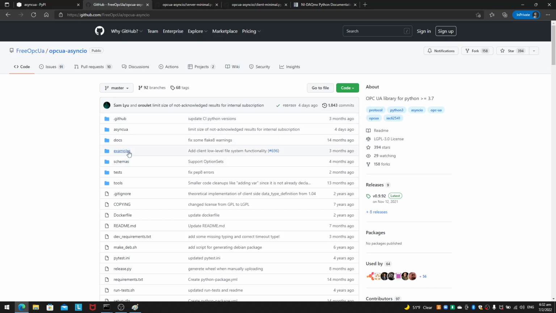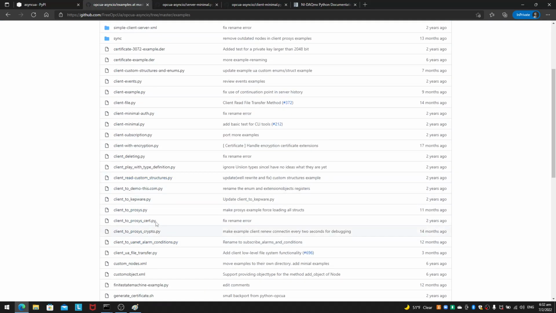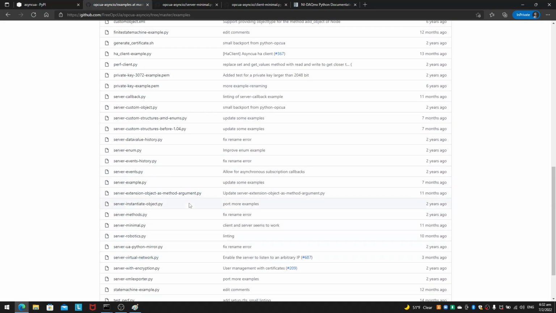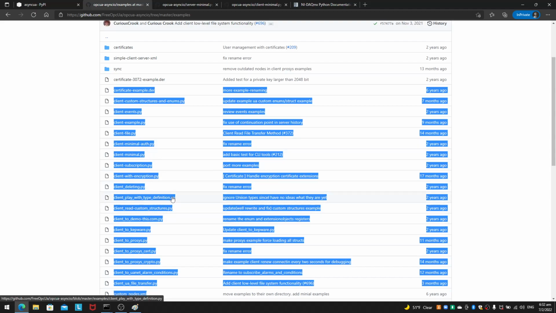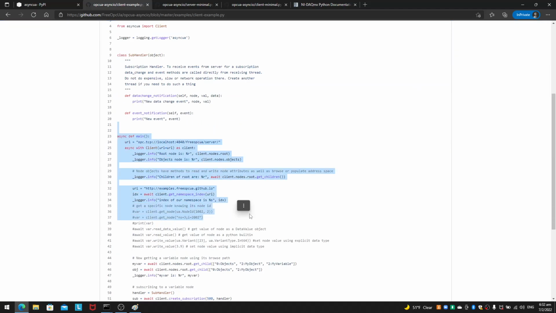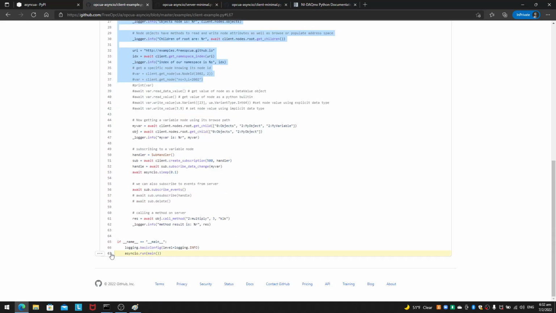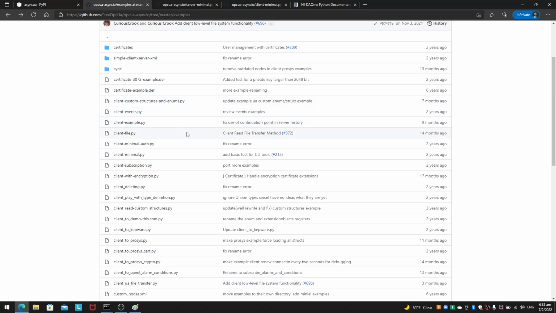This is their GitHub, where you can see all these examples, and you can start learning how to set up an OPC UA server and client. You can see the tutorials listed, client and so on. There are examples here. This is an example of code for a client. It's not that long, about 67 lines, but there's lots of code that you may or may not be familiar with. Of course, my style is as I learn, I post videos. When I start out learning, I'll probably be as clueless as you. So when I know something, I update the video so that it has a logical progression. Hopefully it helps me track my learning, and I hope it's helpful for you as well.